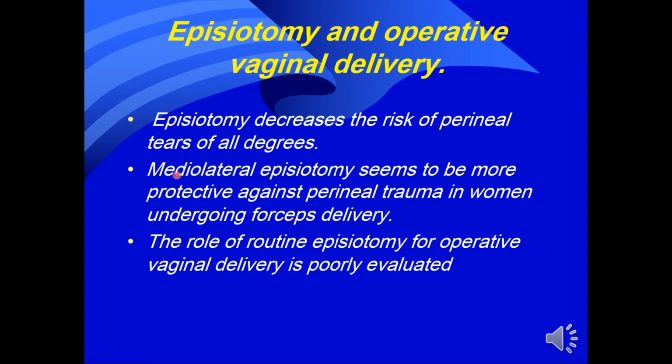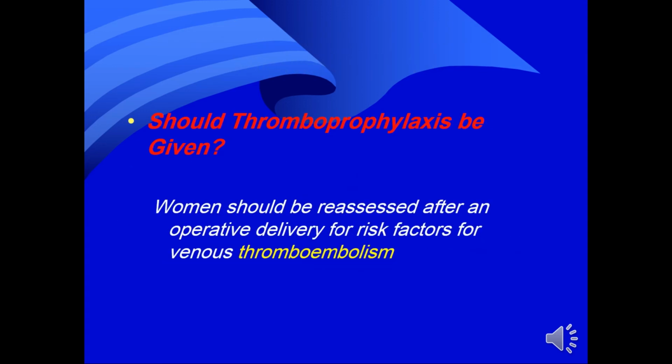Episiotomy decreases the risk of perineal tear of all degrees. Mediolateral episiotomy seems to be more protective against perineal trauma in women undergoing forceps delivery. The role of routine episiotomy for operative vaginal delivery is poorly evaluated. Women should be reassessed after operative vaginal delivery for the risk factors for venous thromboembolism.